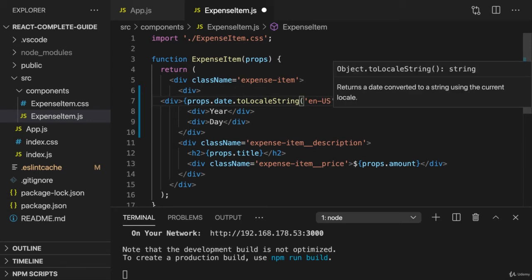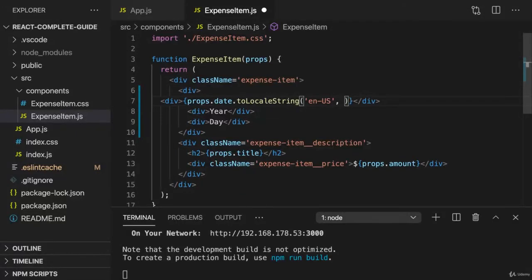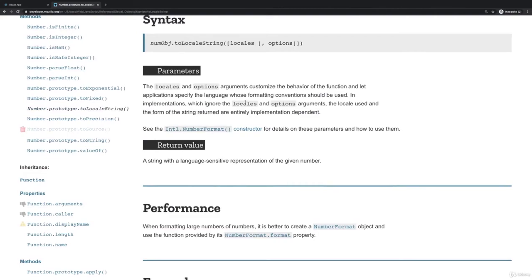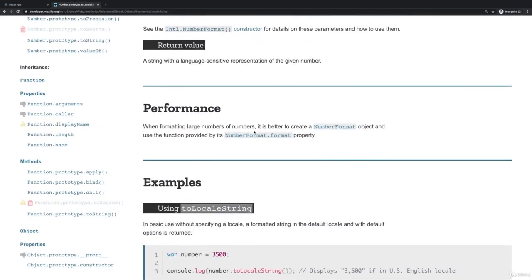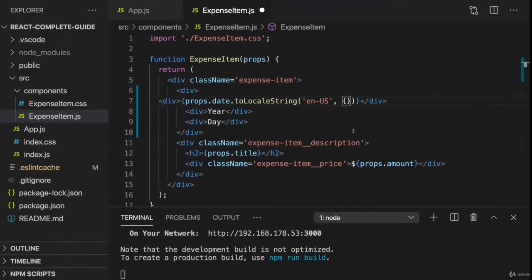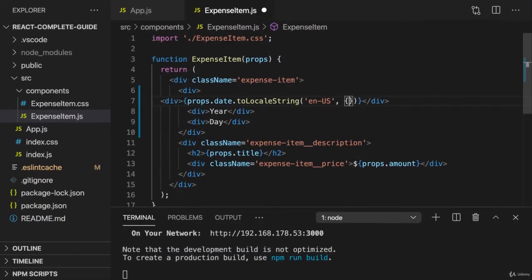And then the second argument is an object where you configure how specifically that date should be formatted. And here we got different options where you can find more details in that article which you can find. Here you can learn more about the various ways of configuring this and using this. And here we can set month to long, for example.